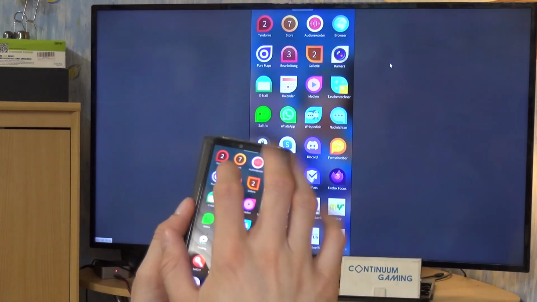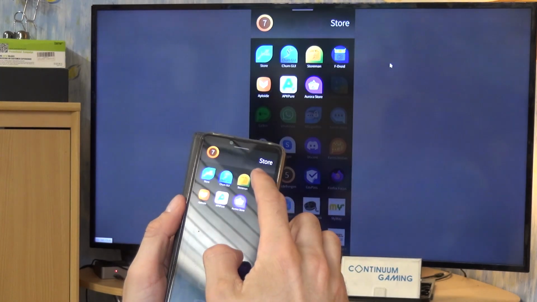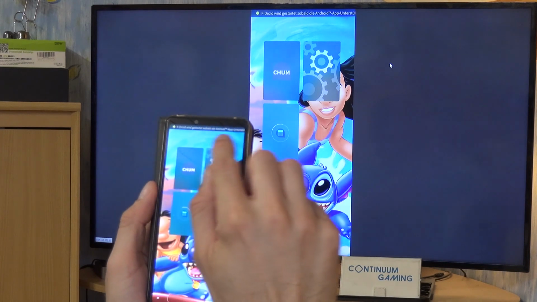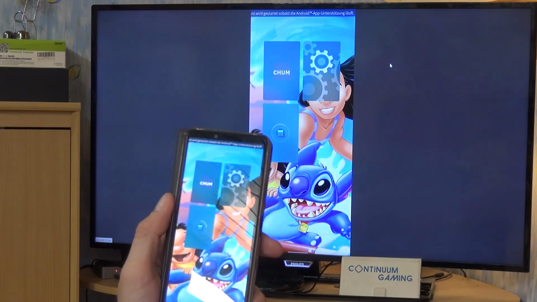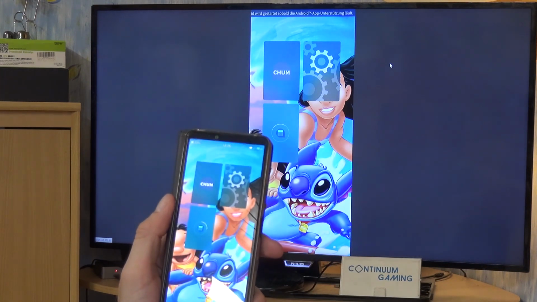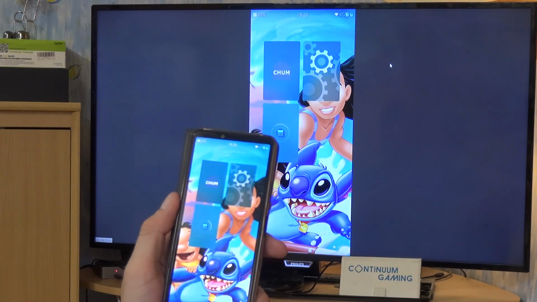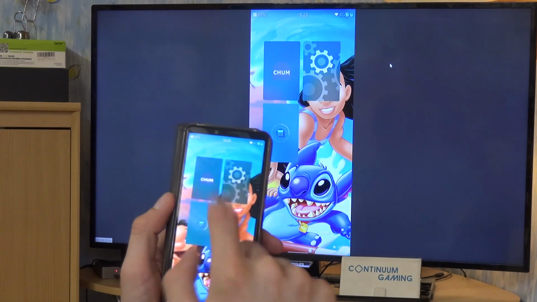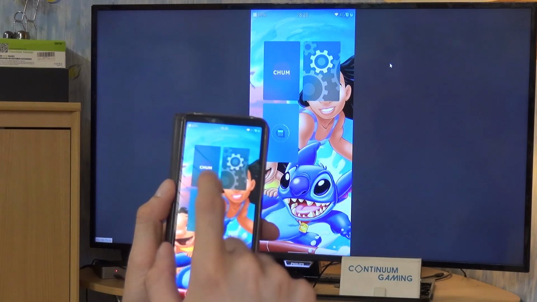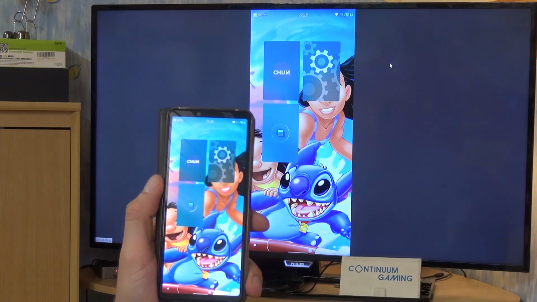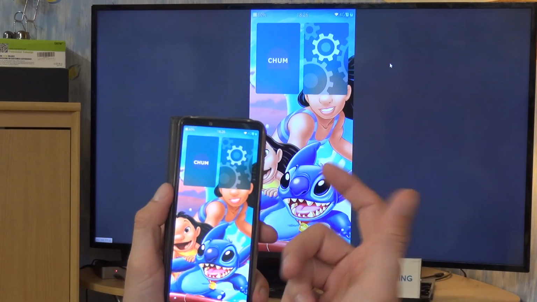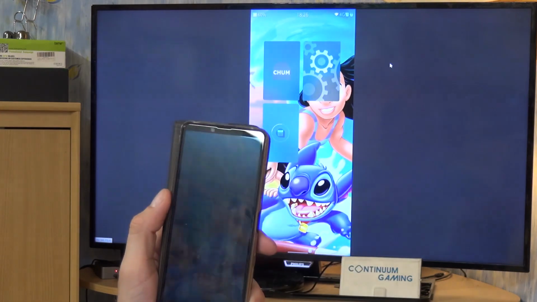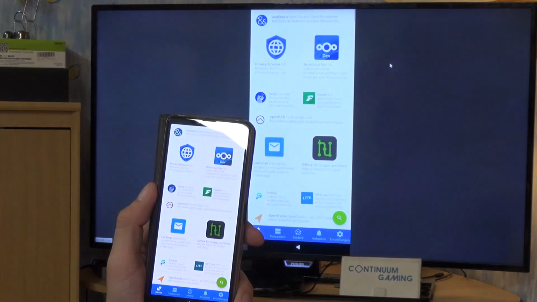Okay, so next one, of course, we have, for instance, F-Droid. F-Droid is only available for you if you are using the Android app support, which is called Alien Dalvik or AD in Sailfish OS. And so if it's started for the first time, like I did here, then you might have to wait a little to get it started. After that, it's going to be pretty fast. Sometimes it's even not starting at all, but now you can see it's here.